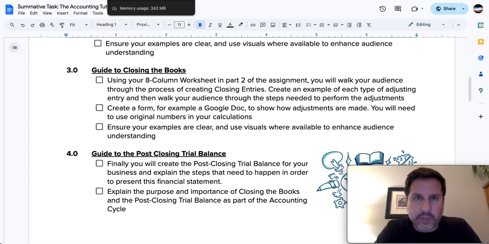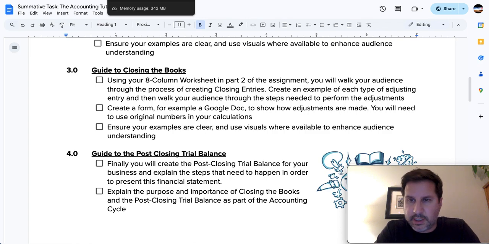So the really nice thing about this assignment is you get to show me your knowledge. So we're going to say goodbye to generative AI, or if you want to use it to spark an idea and say, what should I do for a tutorial, or can you help me create a template for an 8-column worksheet, you then have to explain it. So it's in your hands to explain your knowledge. And I think many of you have great marks in this class because you have a really high knowledge of the course, and you're going to show it on this assignment.